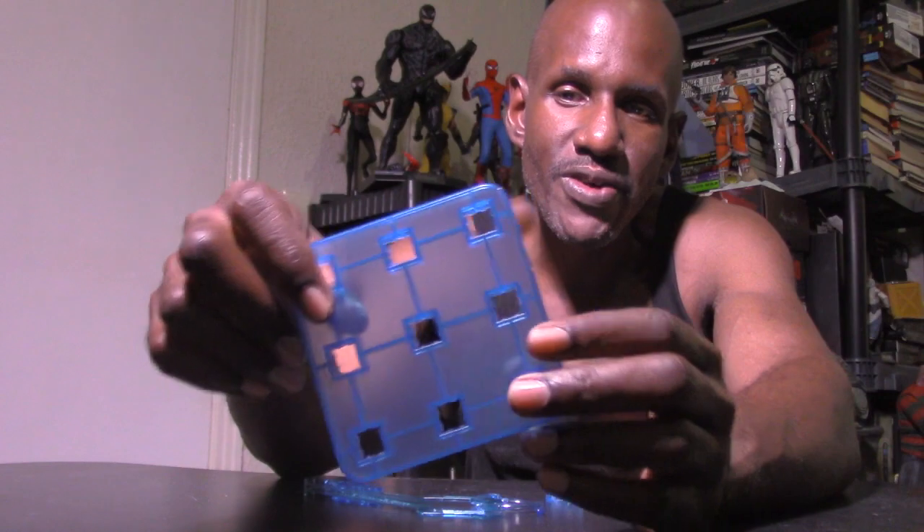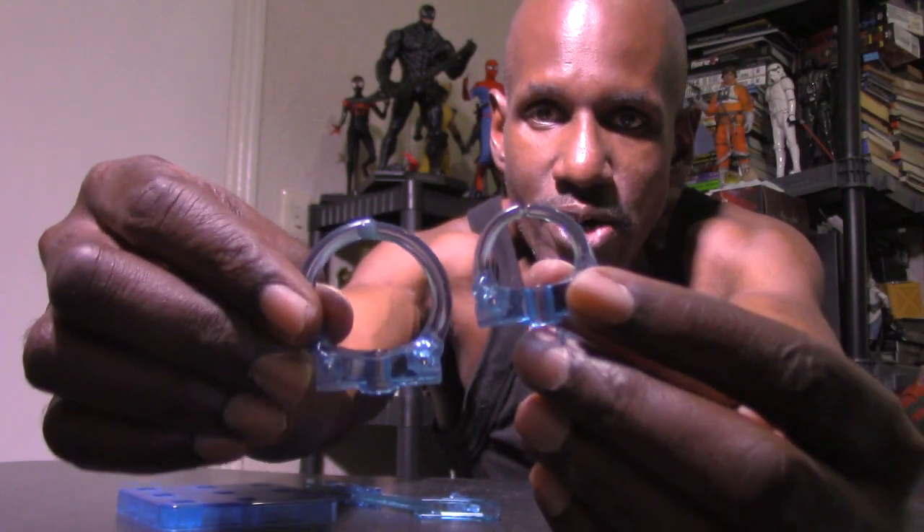Now I want to talk about the stand and how you assemble it. This special edition Sub-Zero figure from Storm Collectibles has a blue translucent stand — I think the original version just has a clear translucent stand, whereas this one's blue, which represents his freezing ice abilities, which is kind of cool. You get a waist-grabber type piece and two of them — one smaller and one larger. There's also an additional piece that attaches and hooks into the stand. You just plug it in whichever way you want, middle or on the side.